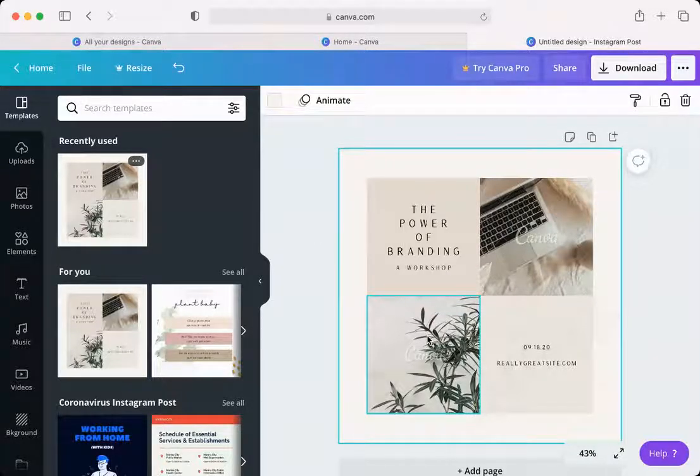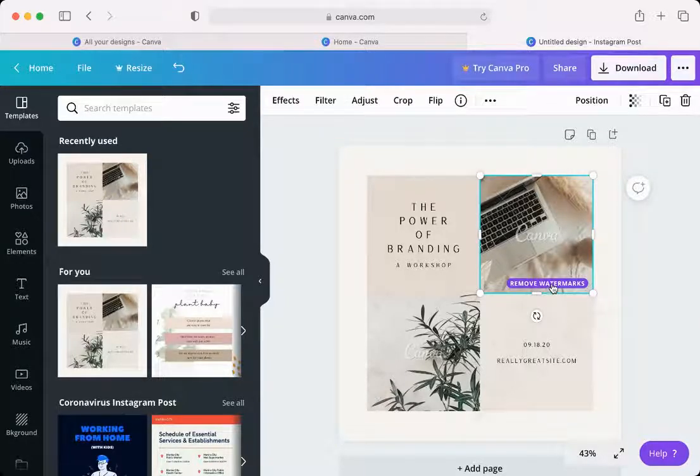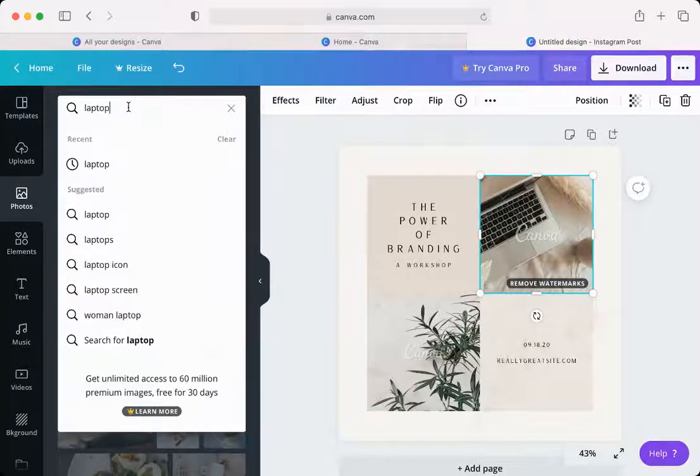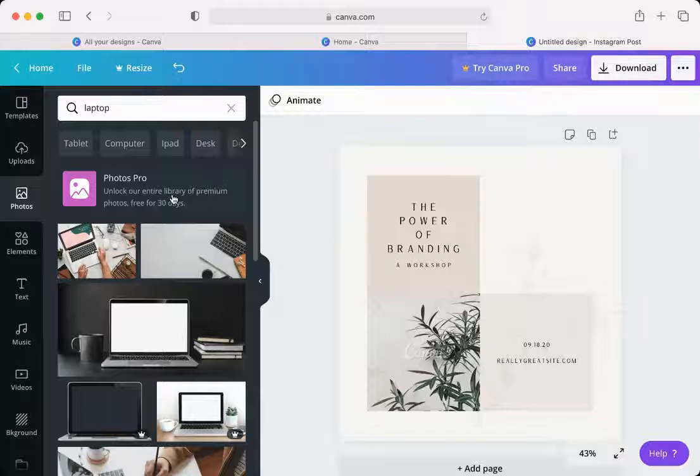So what it's telling me is that you can see this grid in the background with the Canva logo. These two pictures are Canva Pro photos. But that's okay because we don't actually need these pictures because we're going to change them. So I'm going to click in here and it says remove watermark and you can pay $1 or $2 to use it, but I would never do that. Instead, if you wanted this laptop, I would go into photos and I would just search laptop and find a replacement that was free. And it'll note when they're free in the bottom right hand corner. But we're not talking about laptops, we're talking about massage.